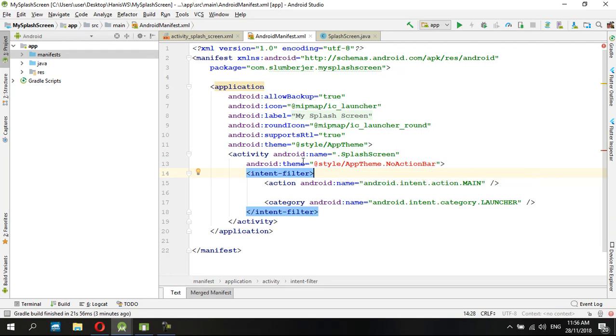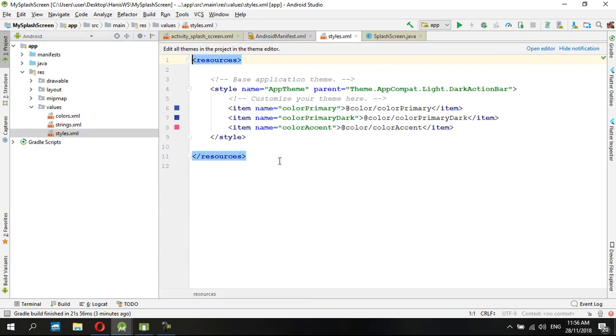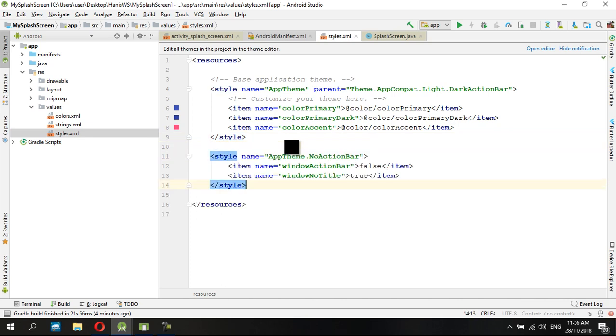But before that, you need to add the theme inside your styles. Okay, so add the following themes.